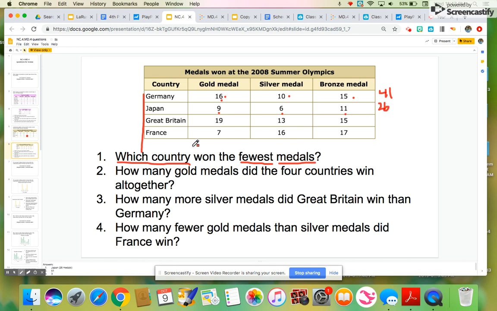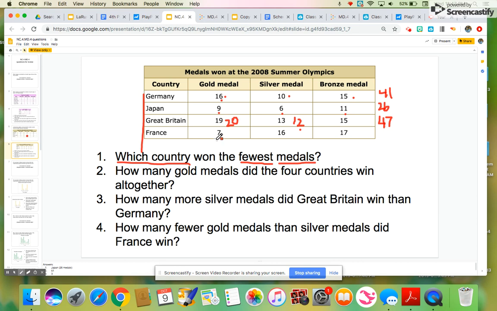When I add up Great Britain, I'm going to take 1 away from my 13, which makes it a 12, and I'm going to give it to my 19 so that I have 20. That makes it easier to add. So I'm going to do 20 plus, let's do 15, which is 35, and then I can add 10 of this to it, which makes 45, and 2 more makes 47. You add it whatever way makes most sense to you. If you need to write it down, that's fine too.